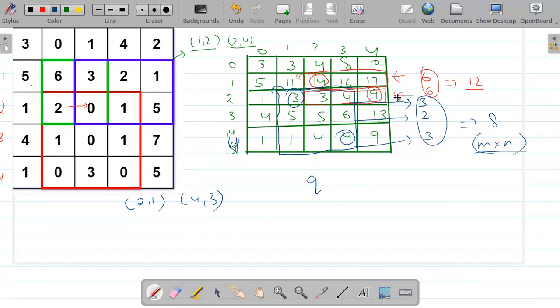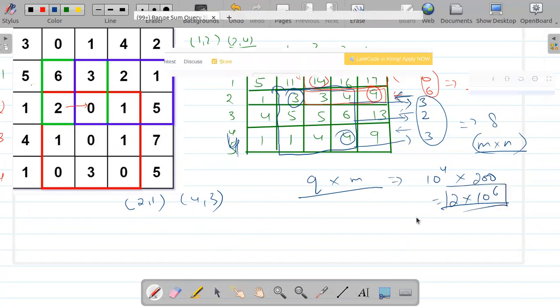So essentially the time complexity is in the order of the number of rows only, which reduces to q into m. In the worst case q will be 10 raised to the power 4, and m will go up to 200, so this will be 2 into 10 to the power 6. So definitely the solution is going to be accepted, right?